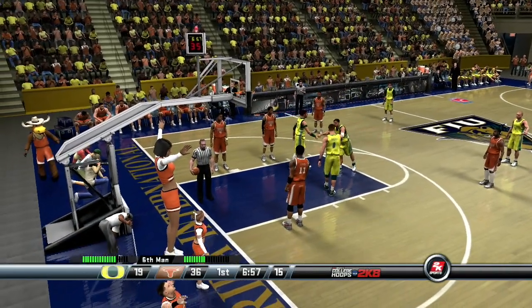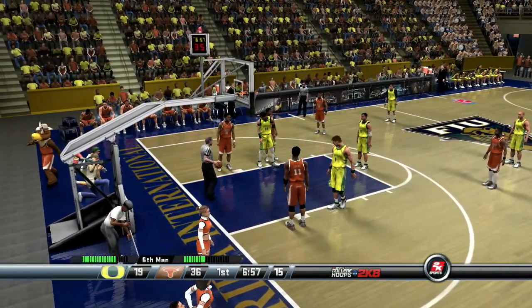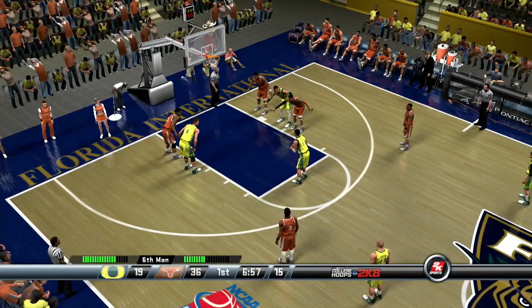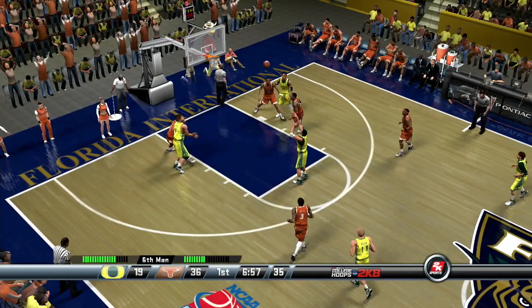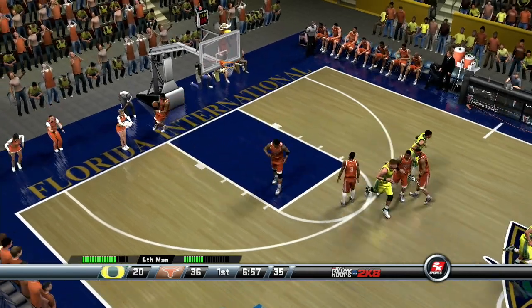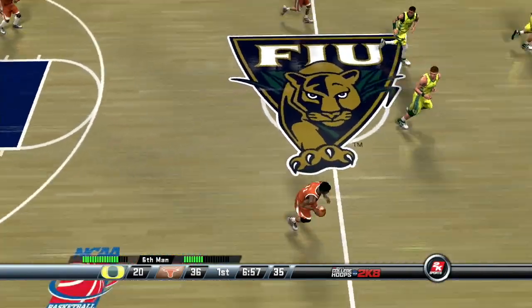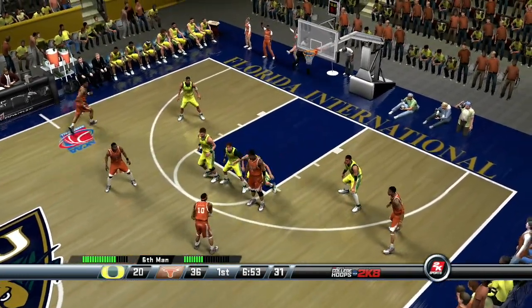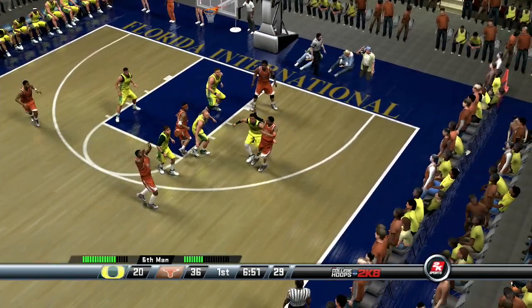Down the first one. He gets the second to fall as well. Dawson inbounds the ball. Dishes it to the wing.